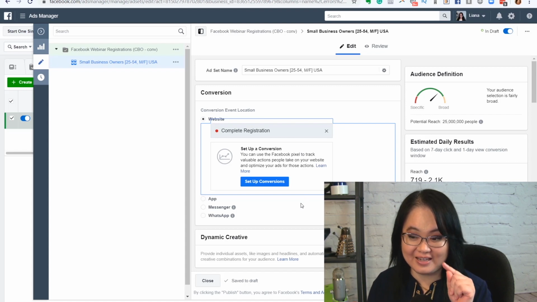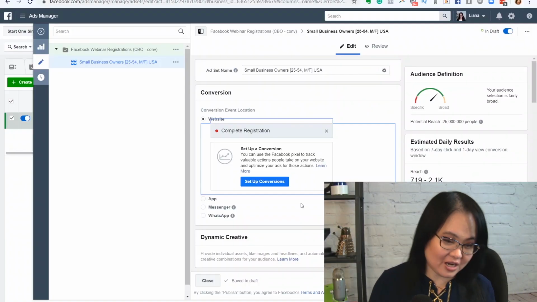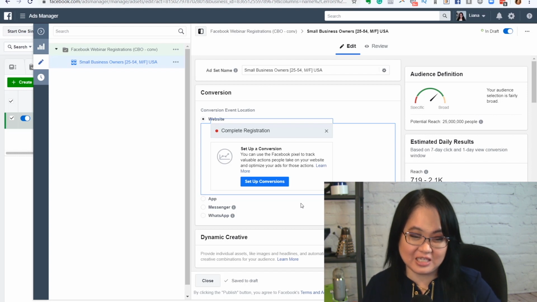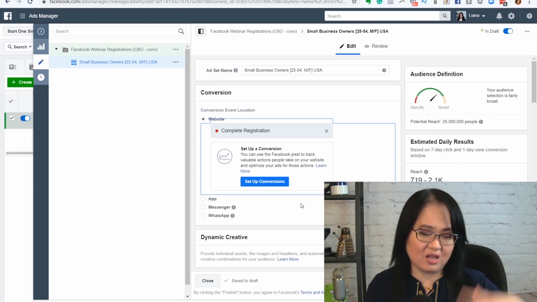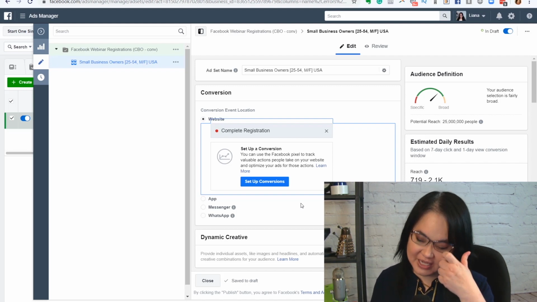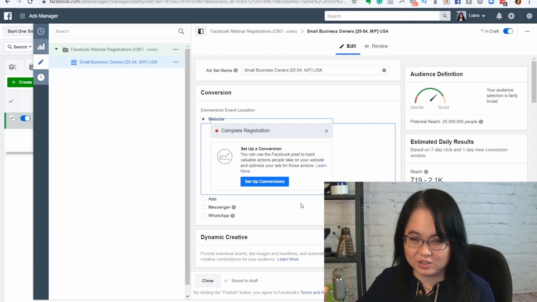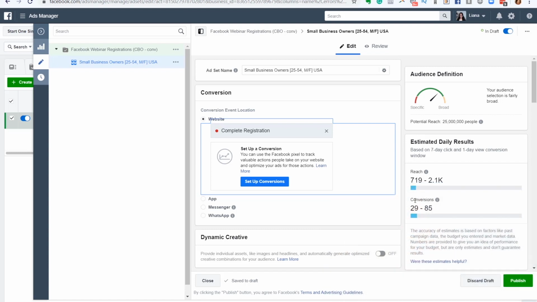One pro note here, and it's also a mistake: make sure you double check what the conversion is. Why I say sometimes it can be a mistake or a failure here is because if you're not careful and you start running ads and then you realize, oh no, I chose the wrong conversion. Well, you can change it afterwards, but what I have found is when you change it after the ads have been running, the ads just don't perform that well, and you probably end up having to stop everything, create a new campaign with the correct conversion, and that seems to run better. That sort of makes sense because in a way you're confusing Facebook once it's already started to optimize your ads. So make sure you've chosen the correct conversion, and then we're going to go down.